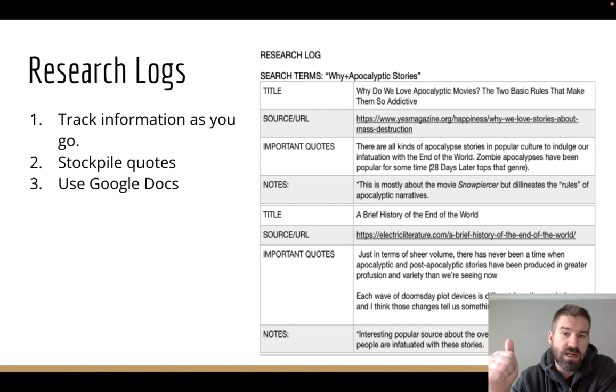And the first thing that I changed is, in addition to search terms, I now also include the search engine, because I might be using Google or Google Scholar or Academic Search Complete or JSTOR. Now, why do that, you might ask? So the first thing is, if I'm tracking my search terms, I'm not going to end up repeating a search later on. And I can also see, oh, hey, I used apocalyptic stories last time, but maybe I want to use apocalyptic narratives because I'm going to get different results. Also, if I'm using different search engines, I want to make sure that, hey, if I search these terms on Google, maybe I want to go ahead and search them on Academic Search Complete.